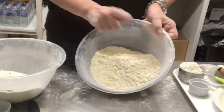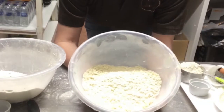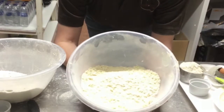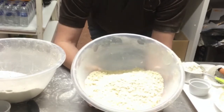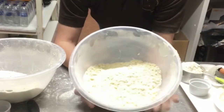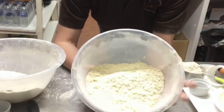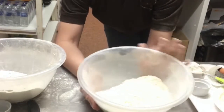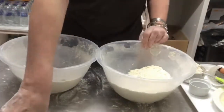And this is the point, instead of the cheese, you would put maybe some smoked bacon in there, chopped up really crispy, really fine. Maybe some baked sweet potato in there, some caramelized onion, anything you want instead of the cheese. And now's the time to add those flavorings. Okay, again, the recipe is going to be at the end.